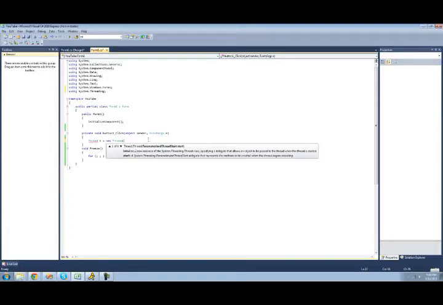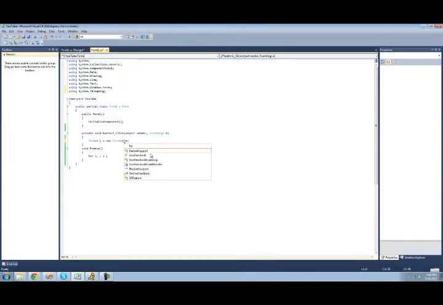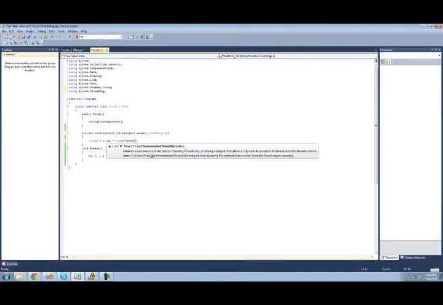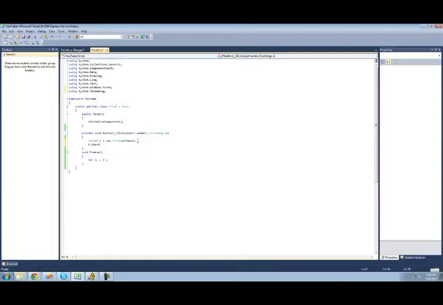Inside of these parentheses right here, we're just going to pass through the method name that we want it to thread. And we want it to thread this freeze method. So we're just going to type in freeze right here. Since we're not invoking the method, we don't need to have the 2 parentheses after it. We're just going to put this one to close up this thread. In order to start the thread or invoke this freeze method, we're just going to do t.Start, and it will just start the thread.